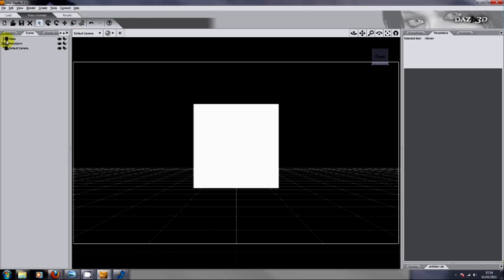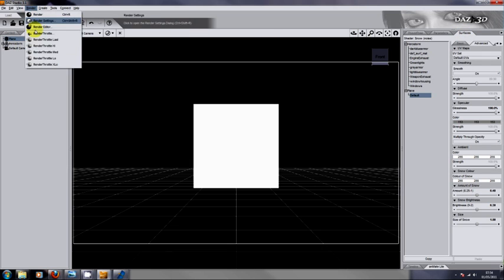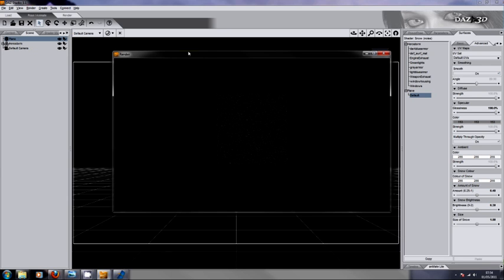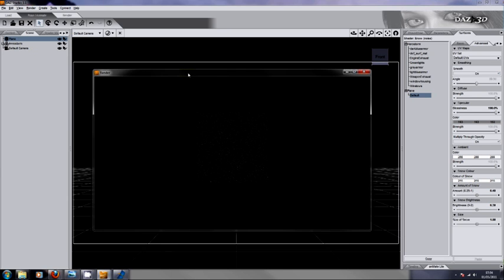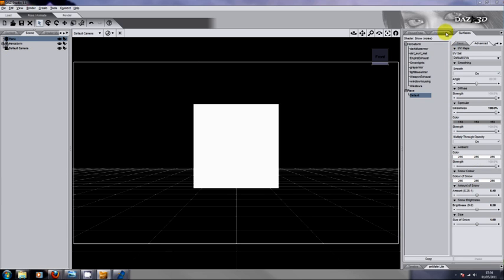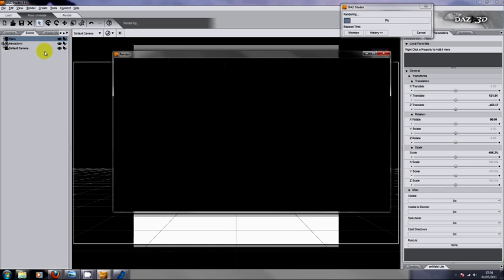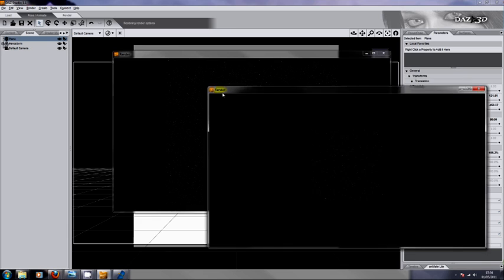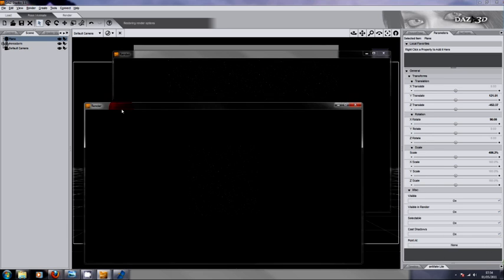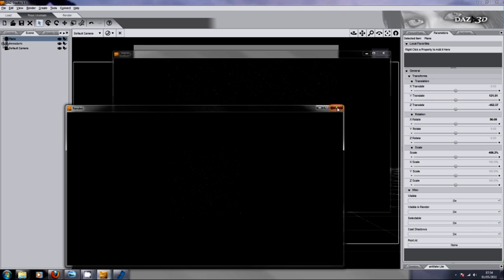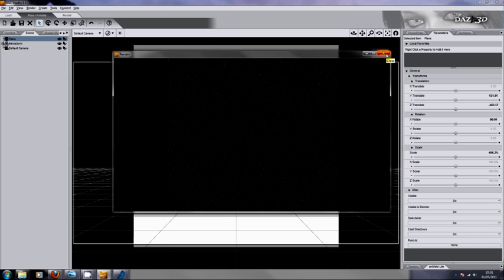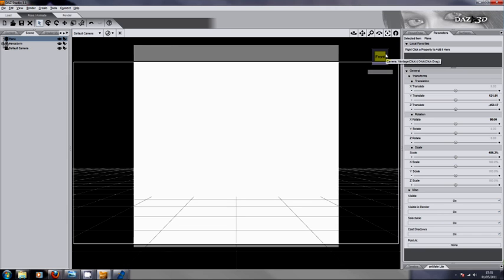Now, I've got my plane back to its default settings here, and I just want to render it again to show you that when we increase the size of the plane, the shader pattern remains the same size. Let me show you. If I grab the plane and blow it up to about double the size and render again, the pattern doesn't get stretched at all, it doesn't smear all over the plane, it just becomes a bigger version with more spots than the version we did before. Which means no matter how big your scene, this snow shader can cover the whole thing. In fact, it could even cover the whole sky.